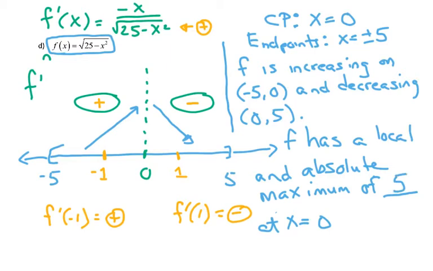So how did I know it's an absolute maximum? Well, because my function starts off somewhere at negative 5, it increases, goes to 0, and then decreases, and it never turns around and increases again. So that can be a little tricky, but we're not done. This function, guess what? It's continuous on a closed interval.